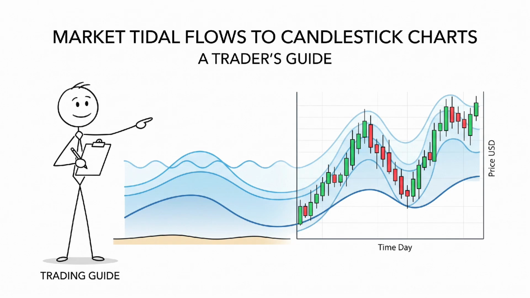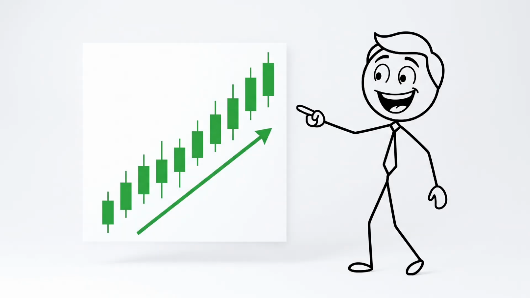Pillar 1. The anatomy of a trend. Picture a beach. You see 3 things. The tide, slow, powerful, lasts for hours. The waves, rising and falling, but always following the tide. And the ripples on top of each wave, small, random, meaningless. Dow theory splits the market the same way.